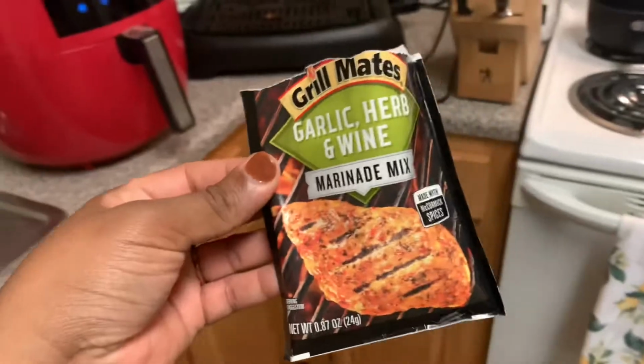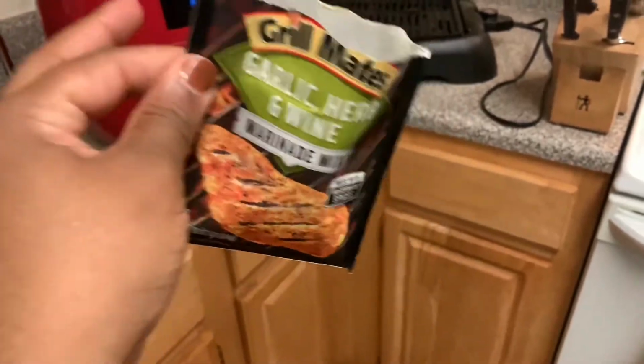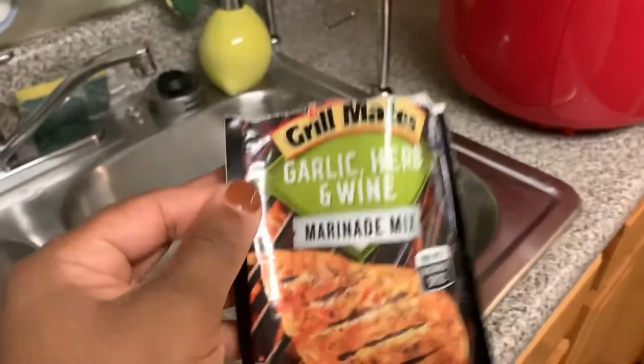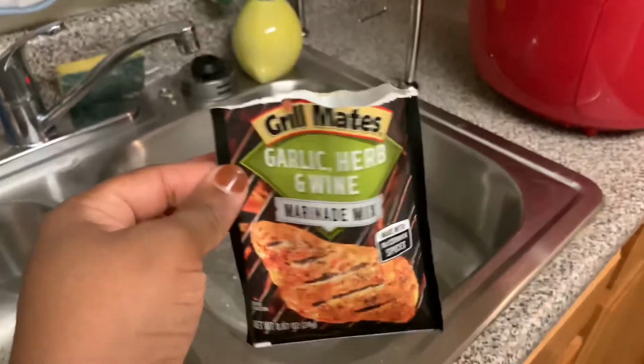And let's see, for the pork chop, again, I said I put the Badia Complete seasoning up there. This is the marinade mix. Now, of course, with marinade mix, you're supposed to mix it with like oil and vinegar and water, and put whatever meat you're going to be using in there, and let it sit for, I think, 15 minutes. This one said. I did not have that time, y'all, or I didn't want to take the time, rather.